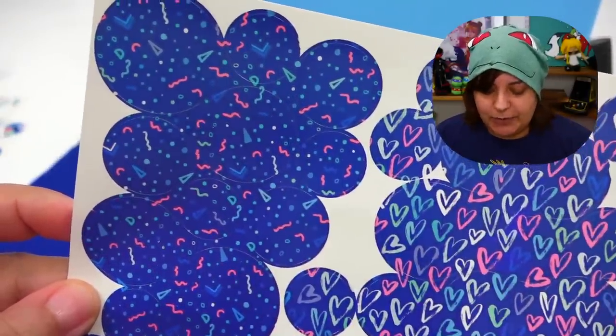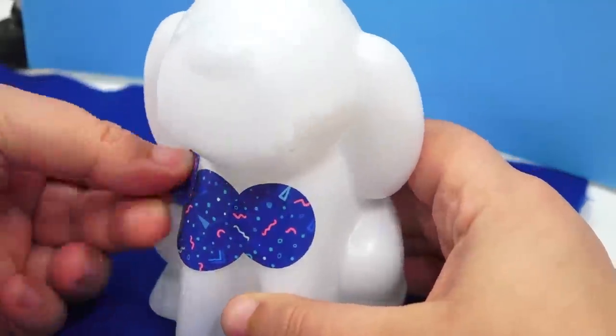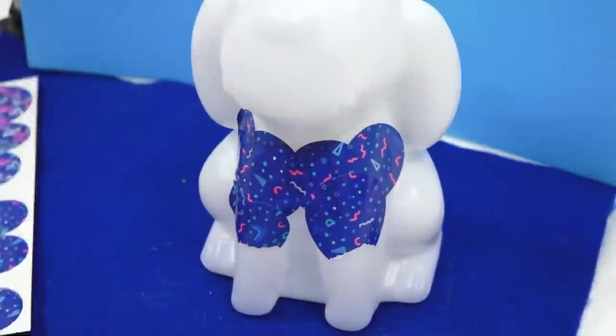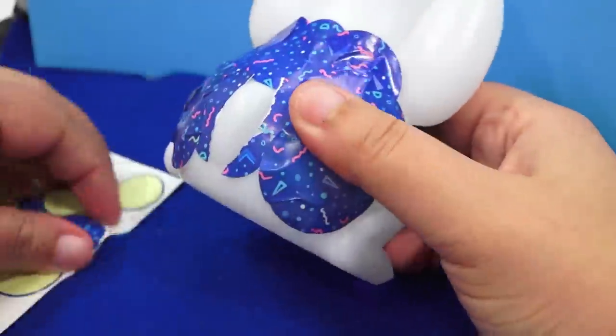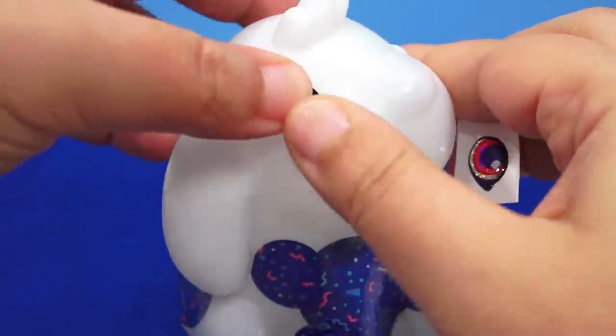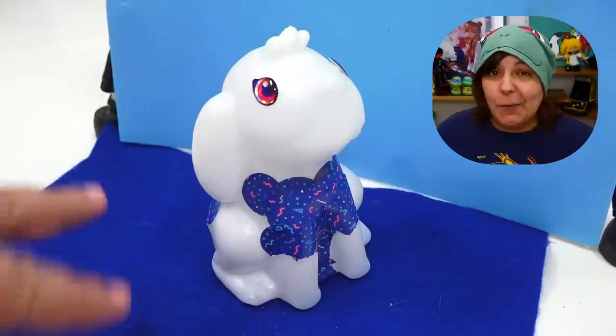The back of the box says to use stickers, then glaze with glue, then accessorize. I'm going to go with an 80s and 90s cup motif and just do a shirt on the dog rather than cover the entire thing. As I started placing the stickers on the figurine, I realized this is probably one of the dumbest craft kits I've ever done. It has no value whatsoever beyond removing stickers and sticking them — no actual creativity, nothing left to the imagination. I'm going to call this dog Leroy. This is the most expensive kit we've tried today, and it is the most disappointing. This one is 100% going in the trash.